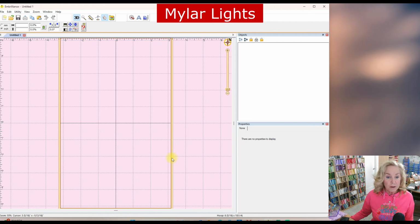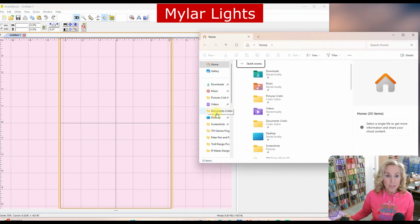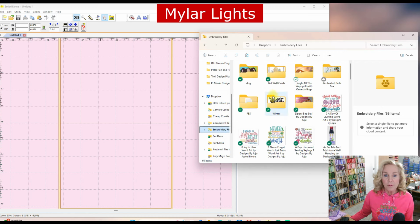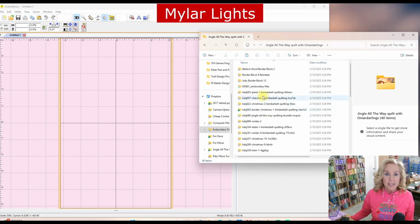So I'm going to open up a folder and bring in that Jingle All the Way. Let's see here, documents. It's just asking, where is this file that you want me to open up? So I have mine on my Dropbox folder because I went to my daughter's. I put everything on my Dropbox folder. It made it easy to get it all. So I'm just navigating to that.